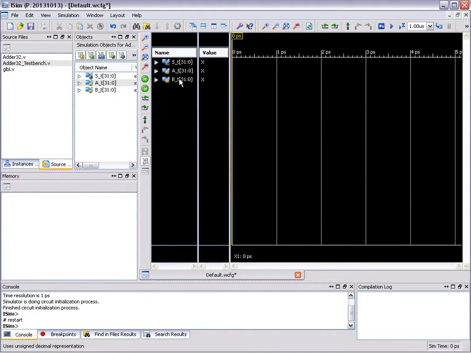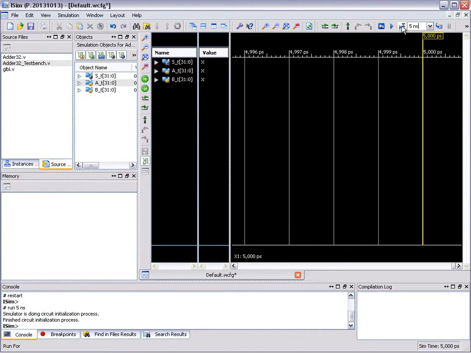These are the only three signals we want to trace right now, but we don't need to run this for 1 microsecond. Instead, we only had 4 test cases. They were each 1 nanosecond, so I can add 1 more nanosecond at the end there, and we'll just simulate this for 5 nanoseconds. So if I click this button, it'll only simulate for the specified length of time. If we simply click the simulate button, it'll keep simulating until we tell it to stop. So for our case, we want to simulate for a specific length of time.